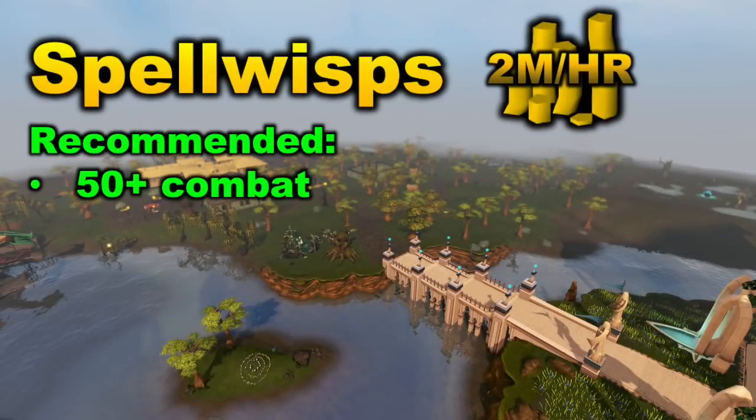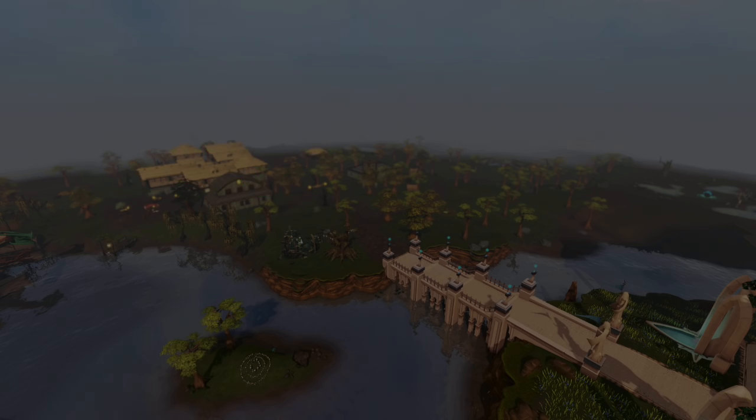So starting off with our first money-making method, we have killing Spellwisps. Now as I said, this is the only free-to-play money-making method in this guide. And there is only one recommendation, so recommended is 50 plus combat stats. You could probably do it with lower, but 50 plus is a pretty good or ideal level to have. And you will probably want to use ranged or magic just so you can kill the Spellwisps faster, and that way you won't have to get into melee distance to kill them.